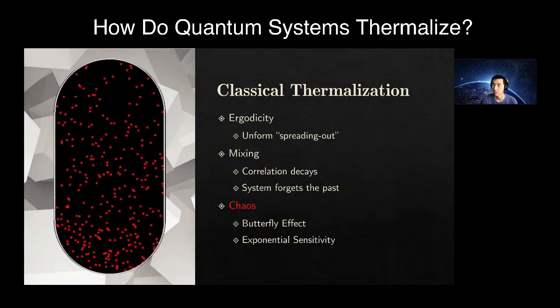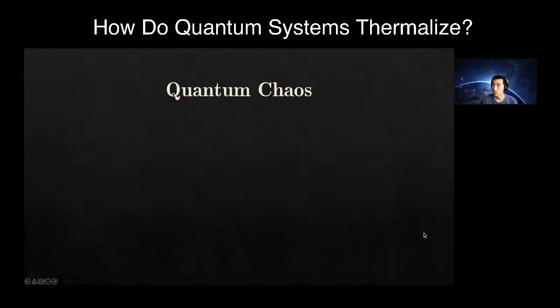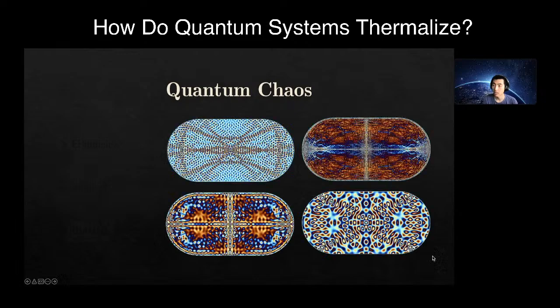All right. So what is the problem here? The problem is that the world, unfortunately, is quantum mechanical. And so all this classical thermalization only works in the classical sense. And you can ask the question, well, what does it matter? Why does quantum mechanics mess up our discussion? Well, to show you some examples, in quantum physics, the way we describe particles is through waves. So instead of thinking of billiards bouncing back and forth, we have these quantum waves sloshing around in this cavity, in this pill-shaped cavity that I was showing you before.